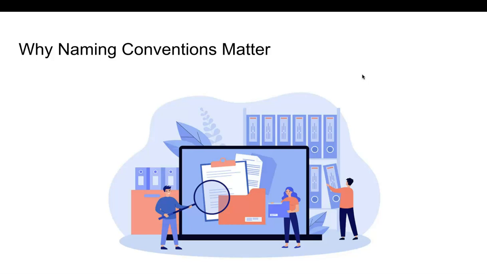With a good naming convention, you have a naming system that you can filter your campaigns through quickly. You can also understand what each ad is doing just by reading the name. You can analyze performance with more accuracy, and you can avoid confusion when you're working with teams. For example, I work at an agency right now, and the naming conventions are very organized, and I'm able to understand what they mean just by looking at them.